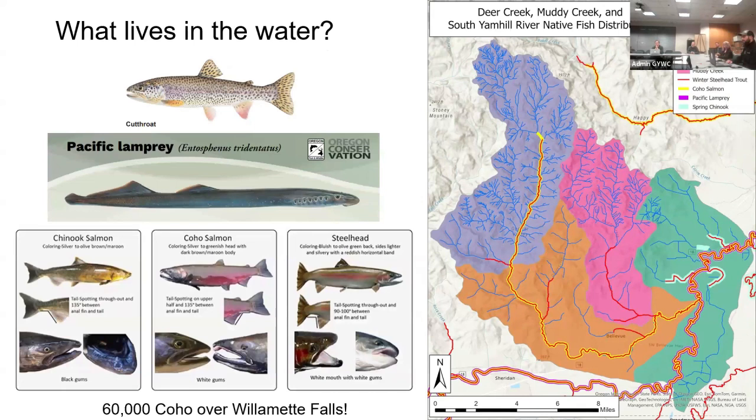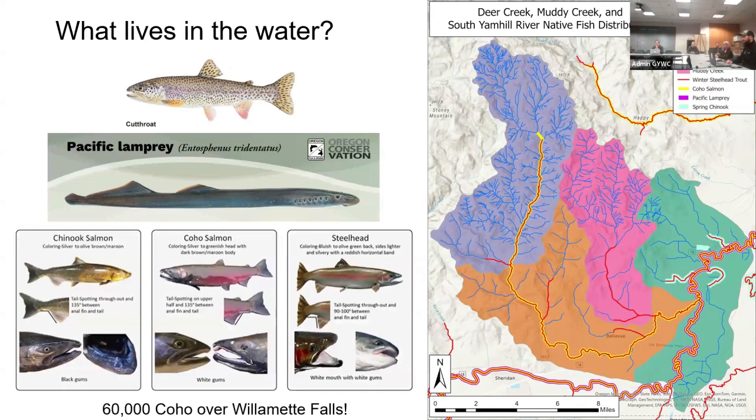Yeah. So are they in the creek year round or is it just a migration? I think it's a migration thing. And Jacob, who's our ODFW fish bio, he can correct me on this, but I saw them in June as really small little guys. And then we do have a little bit of spring chinook that utilize the lower Yamhill, but I don't believe it's for spawning. I think it's just for rearing habitat. And then just highlighting what Jacob mentioned, there's a lot of coho over the falls this year.